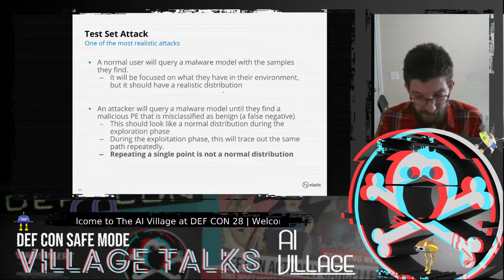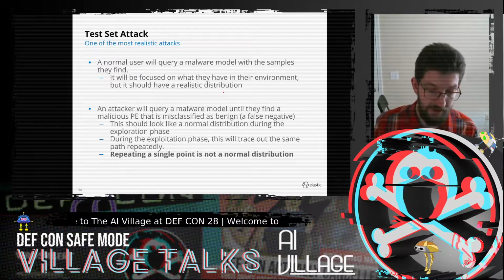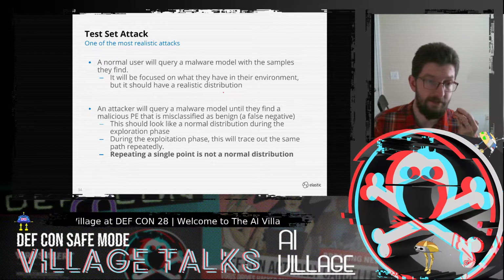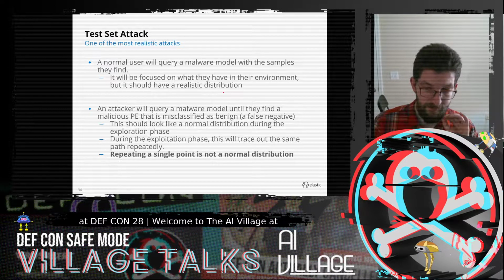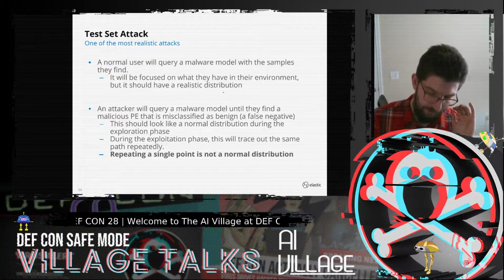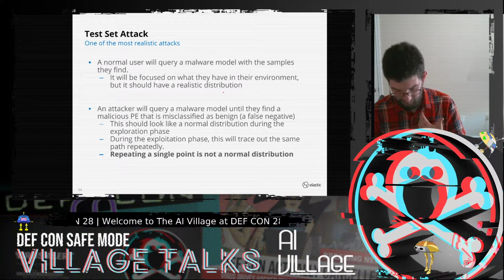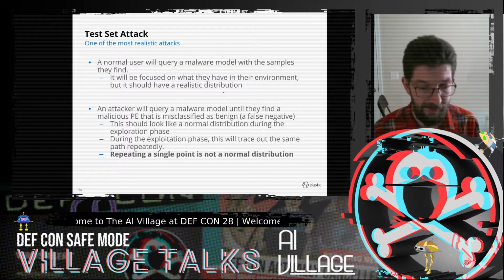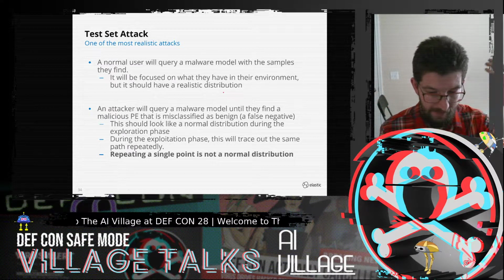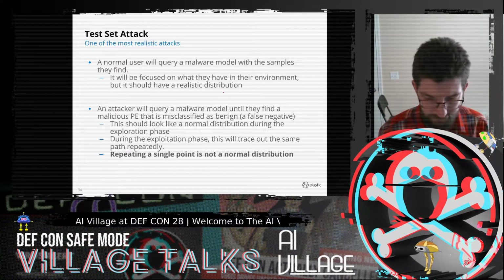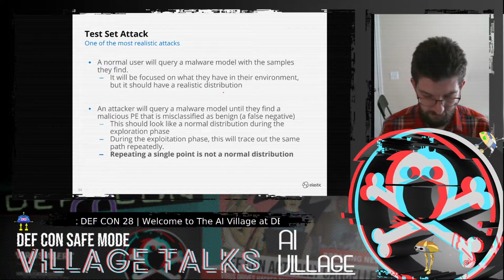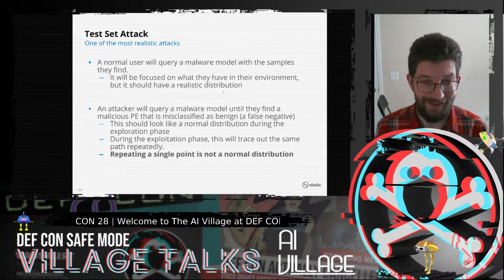where a benign user queries, and then the malicious user stops querying when they found something that is malicious, that is misclassified as benign. So they're looking specifically for a false negative, because that's a bypass in our world, as people who have to maintain a machine learning model that is used for defense. That is essentially, we screwed up. We used a string copy versus a string n copy.